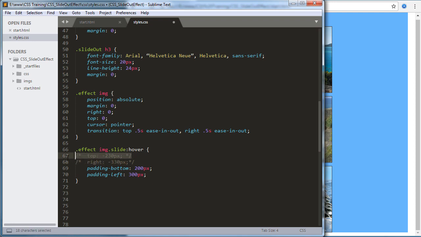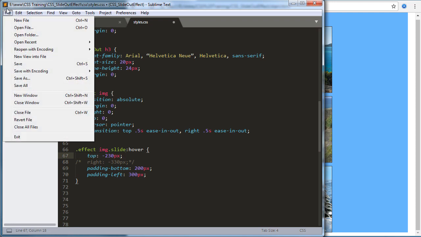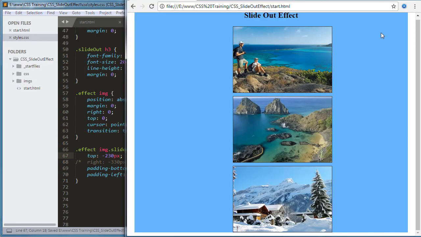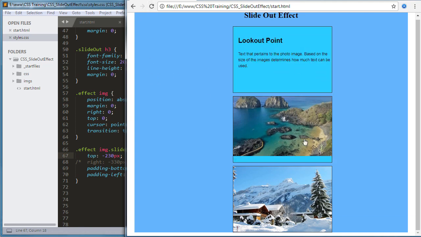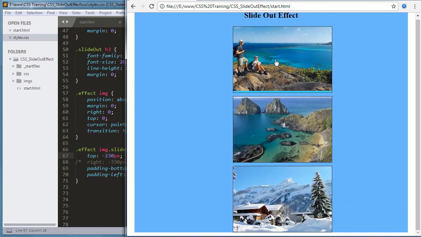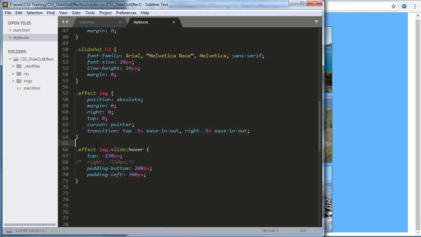Let me toggle this remarks out. That's one of the reasons I like Sublime Text. Got a lot of shortcut keys. Save those changes. Now the images are going to scroll to the top. Oops. Once I refresh my browser, they're going to scroll to the top. So you have control over how these transition off your page.